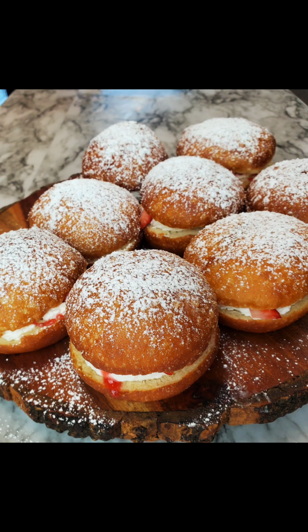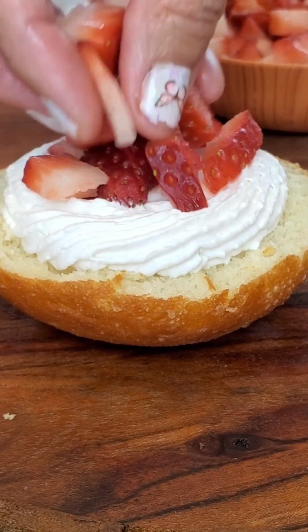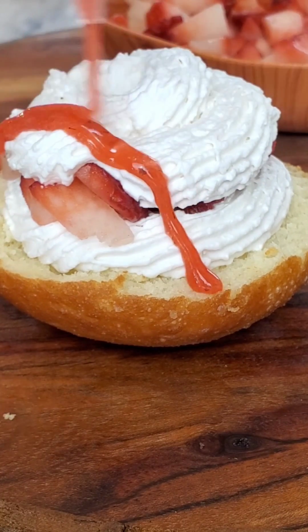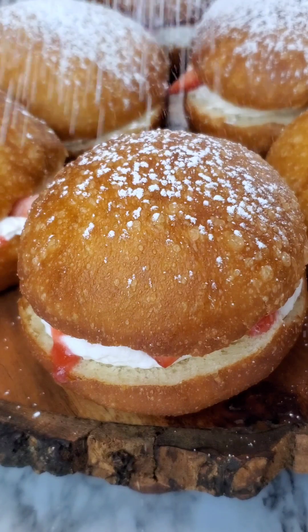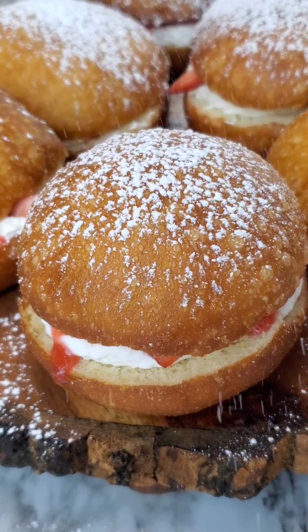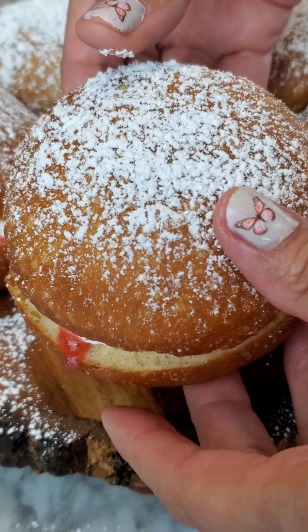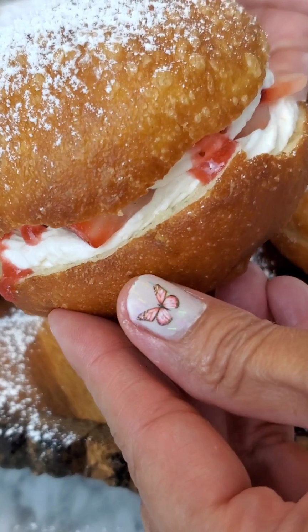Who doesn't love a delicious strawberry donut? I know I do. Today, let me show you how I made these delicious strawberry donuts with homemade whipping cream, lots of strawberries, delicious strawberry sauce, and topped with some powdered sugar. You're going to totally love these donuts. That I can promise you.